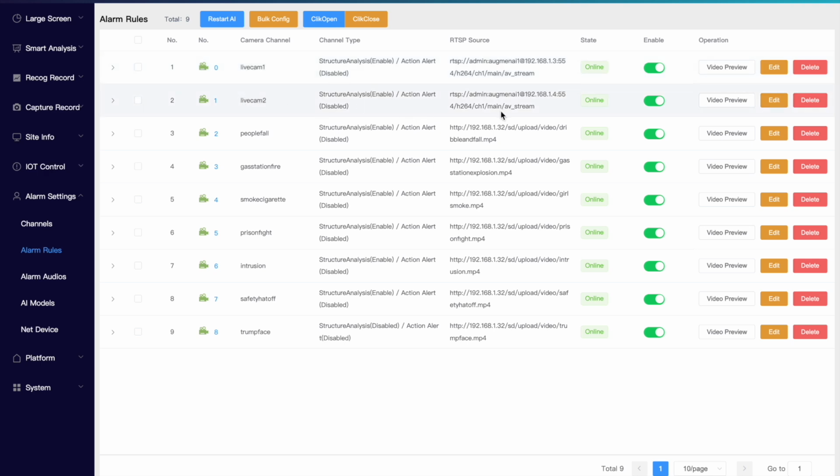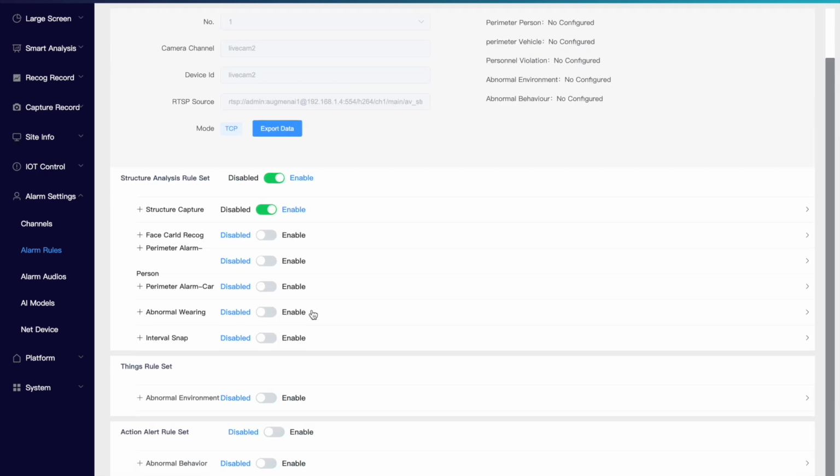All right. So for example, let's do a test. Let's go to live camera 2. You see the structure analysis rule is enabled, and it should be. Let's see what's in here.